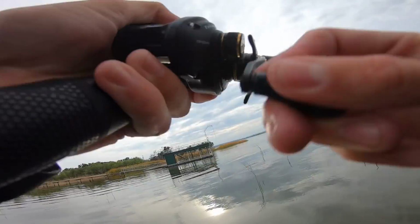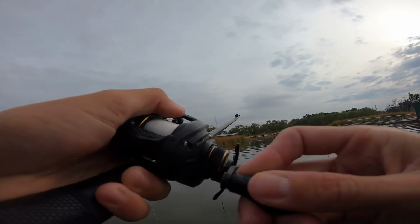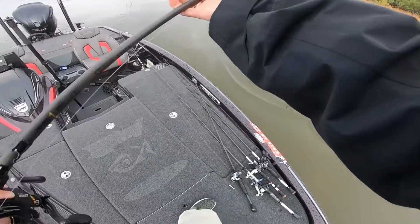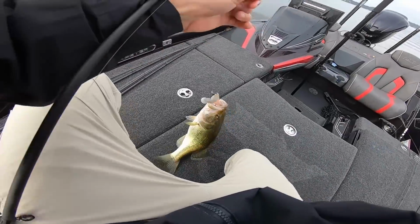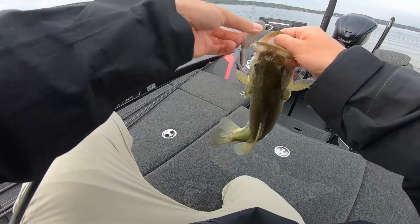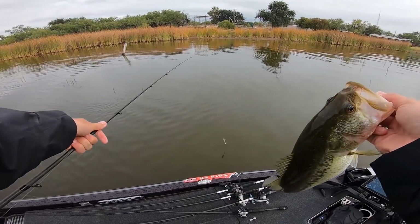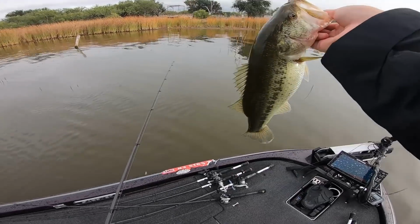Got him. Yes, sir. That's what it takes. It takes being at the right place at the right time. There we go. That fish is just busted, and I cast right where he was. That's exactly how you have to catch fish in the fall when they're schooling like this, is that it's hard to get these fish to react when they're not in a feeding mood. As soon as they feed, I luckily had my cast almost in and got him.